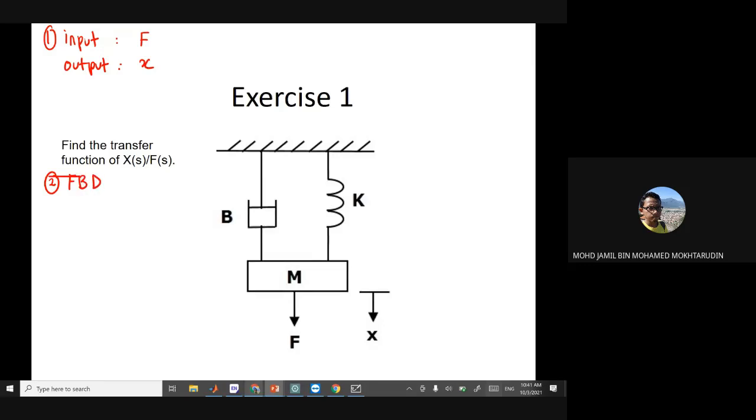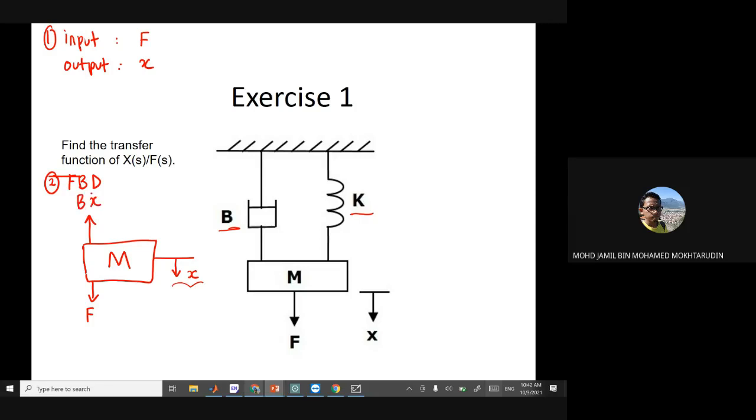Okay, free body diagram. So firstly, you need to draw the box. Okay, so the force F acts downward. And the forces by spring K and damper B will try to resist the motion of the box. So now the motion of the box is downward. So the force by damper and spring will be upward, such that it tries to resist the motion of the box. So you have damper B x dot.